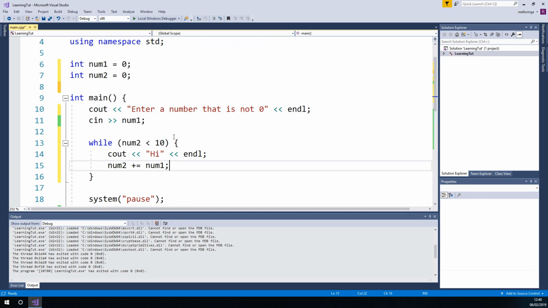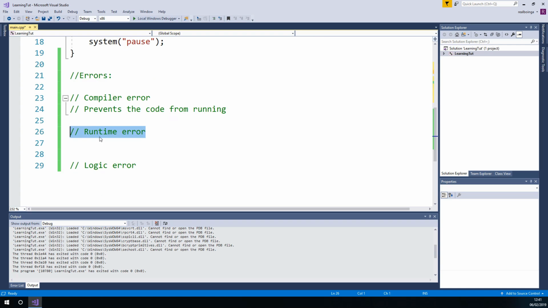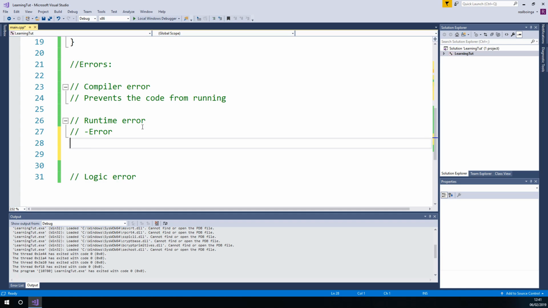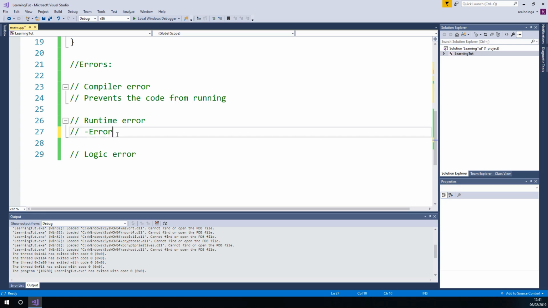Okay, so I've typed in some new code, and for those who have either watched this video already or have a very good understanding of C++, I bet you can already see what's about to go wrong. Well, this is a runtime error. Now, a runtime error is actually special because there are two types. One is where it gives you an error, which I do not know how to produce randomly. But the other one I'm going to show you, which is where it actually makes a logic error. When you get a runtime error, you're hoping for this, because then it's easily fixable. If you get this, well, depending on how complicated your code is, it'll be hard to debug.